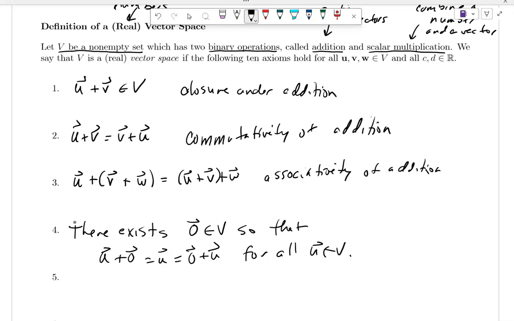Now this, by the way, is important for some of the things about whether or not you think it's a vector space. The 0 vector cannot change depending on what other vector you're using. The exact same vector has to work for every single vector in your vector space. Okay? Your 0 vector does not get to change. Okay? It stays the same all the time.